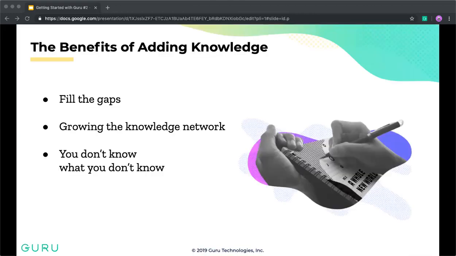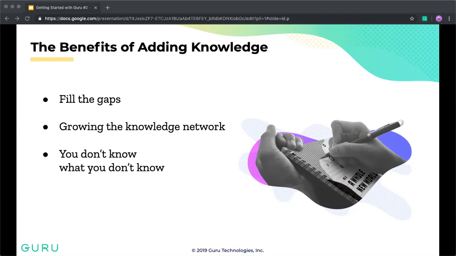So I think I speak for all of us when I say we don't work at static companies. Things change, policies and procedures get updated, we iterate, we move fast, we break things. But there's a lot of work to do to make sure your team knows how things work and what things change. We want to make that easier for you with better knowledge management, with a knowledge network. So whether that's with Guru or in general, we want to help you make your knowledge base dynamic.